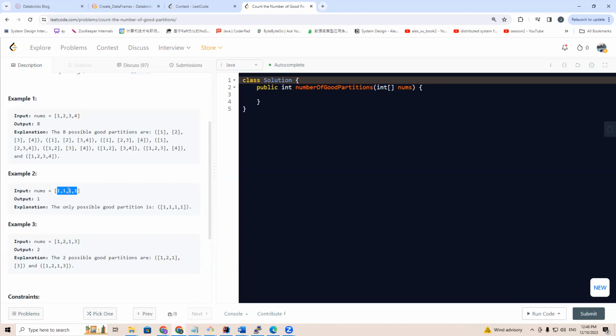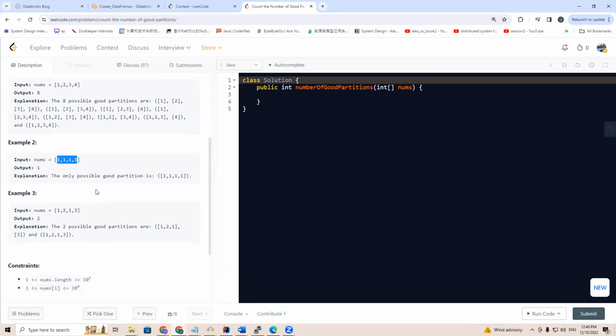If it's the number 1, it must appear in the same partition. In example 3, we have to put this one together, so there are 2 possible partitions. One is where we separate here, and another is that we put all of them into one subarray.